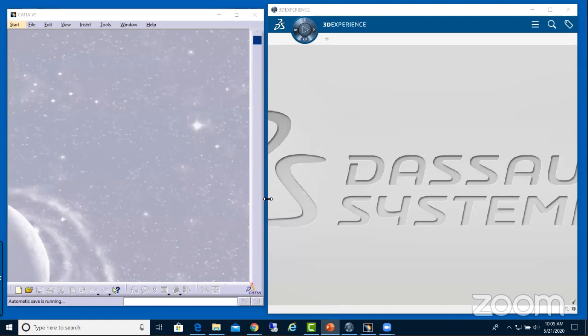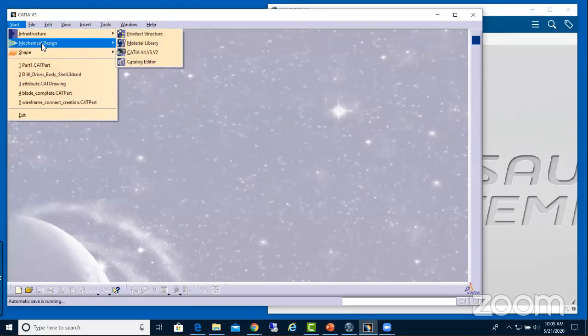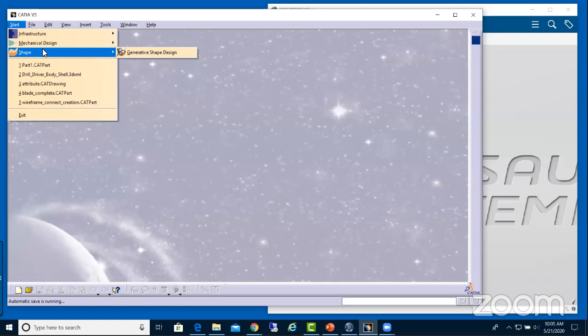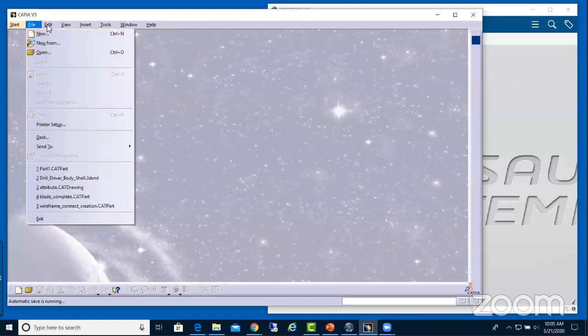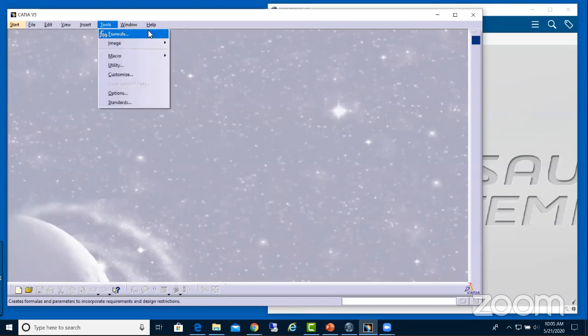For those of you in CATIA V5, you know what's going on here. At the top, this is how you access a lot of your applications, or workbenches, I should say. And of course, we have a top menu bar with file, edit, view, insert, and such.